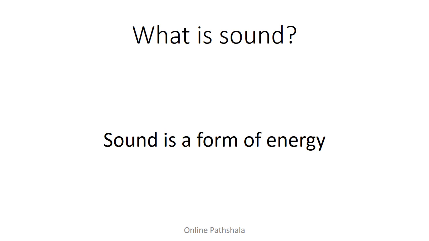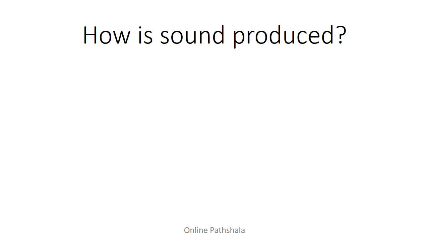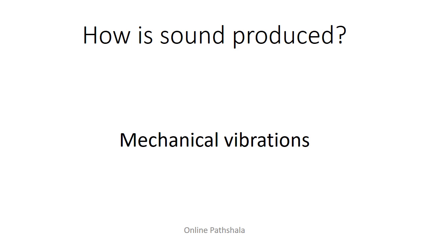Now the second question that we have is, how do you think sound is produced? And it is very simple, right? You might think that when we speak, sound is produced, or when we do some kind of tapping or plucking or rubbing, sound is produced, right, by any of these kinds of activities. In order to say generally how sound is produced, we say that sound is produced by mechanical vibrations. Mechanical vibrations, and that is the key aspect.